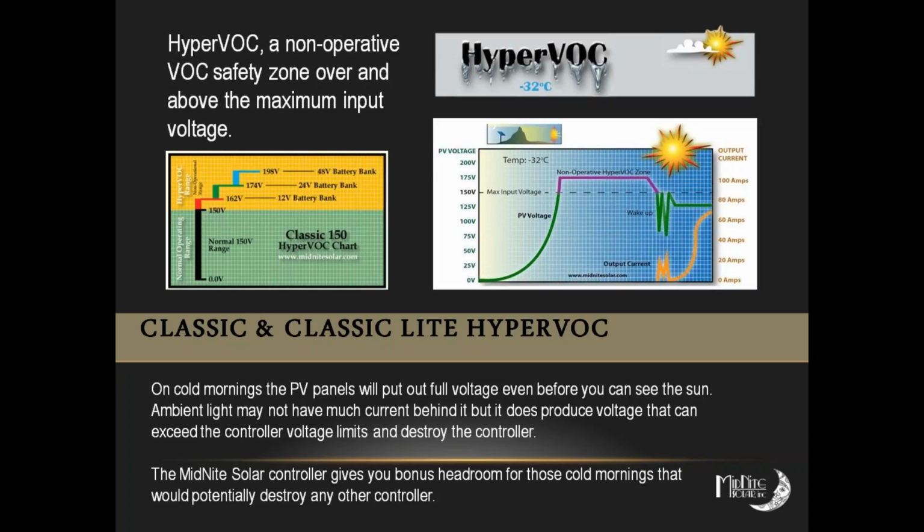And Hyper-VOC, basically this is your safety net. So what you've got is a little buffer above that Hyper-VOC setting. So 150, 200, and 250 for the 3 different Classics. That is your input limit. But then you've got your nominal battery voltage above that. So you'll see the 162, the 174, the 198 there for the Classic 150. And don't design purposely up into that range. Again, use the string sizer. It will let you know.